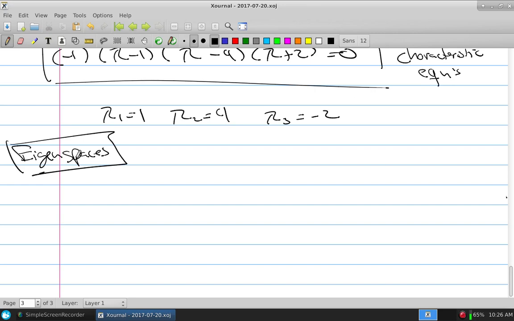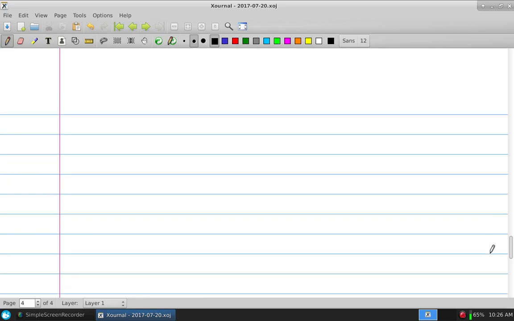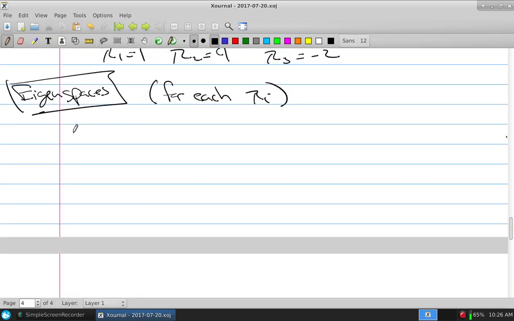You need to know determinants, and in a non-trivial way, because you're going to have to plug in these minus lambdas and do all of this nice little work to get it out. All right, eigenspaces have to occur for each lambda i. So for every one of these lambda i's, I'm going to have to go back and say, all right, the first one I have to worry about is lambda 1 equals 1. If lambda 1 equals 1, A minus 1 times I is what?